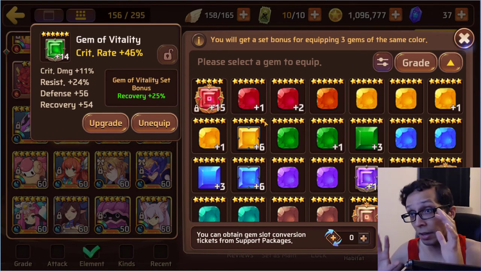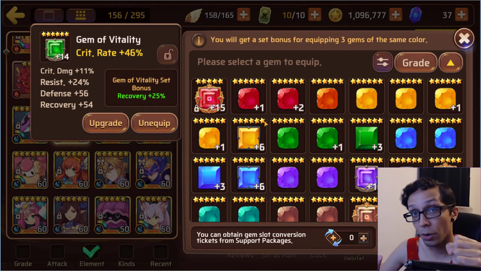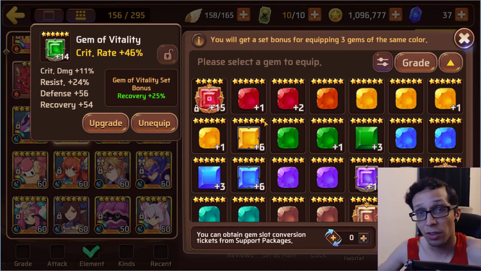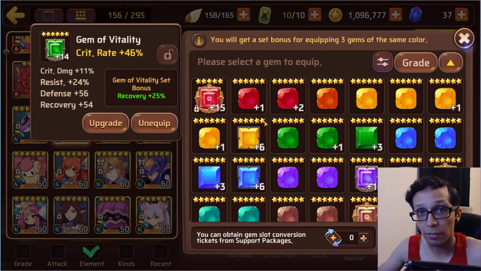It freaking irks me that you guys get crit rate gems and you don't max them. I'm not saying you need a plus 15 on every single gem that you have, but if you're going to use a crit rate gem, there is literally no reason, unless you are broke, that gem isn't plus 15. Even if it's a 5 or 6 star gem, it should be plus 15.